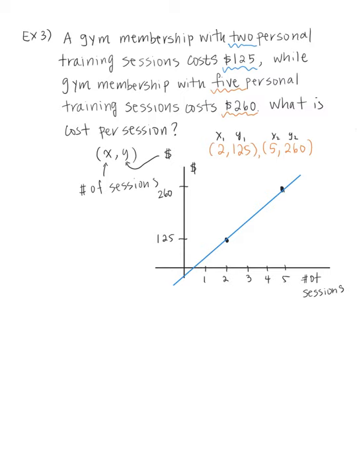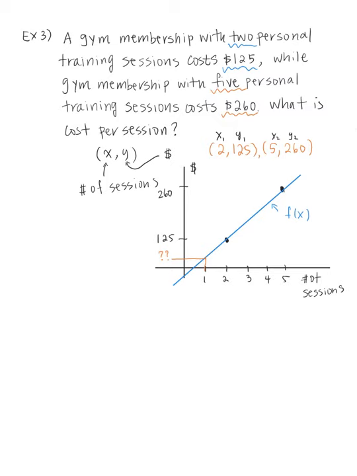Does that make sense? So let me just write when x is 1. Sorry, this is completely drawn off the scale. What is the corresponding price for 1 session? Does that make sense? But let me first come up with the equation of this line. After we come up with the function f of x, to determine the price we just plug in 1 in place of x to compute the corresponding value for y. All right, so let's get started.